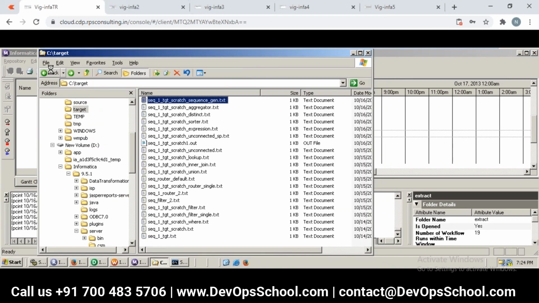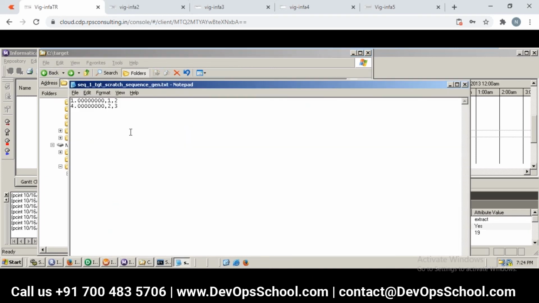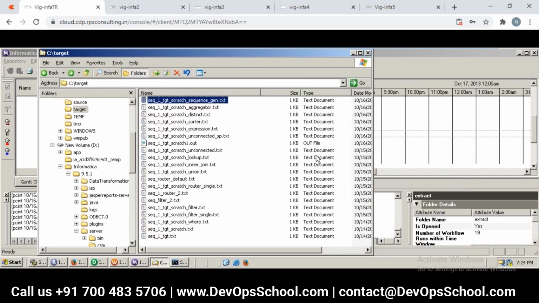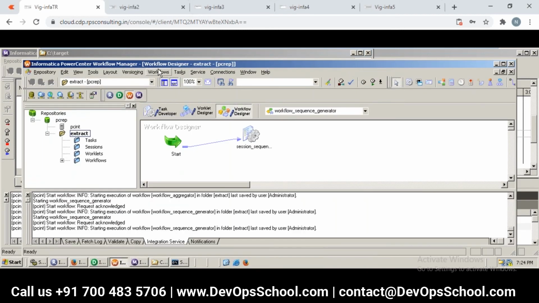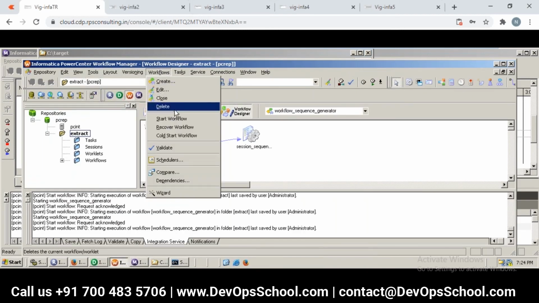If you look at here, there are only two rows. 1, 2 is the next value, right? Sequence 1, 2. And 2, 3 is the current value. Next time when you run again, what will happen? Can you guess? This next value will be 3, 4, and this will be 4, 5. Let us run and see that. Clear, right? Which means that restore point, so who remembers that? The current value. Let us run and look at the effect of it. Go to workflows and start workflow.